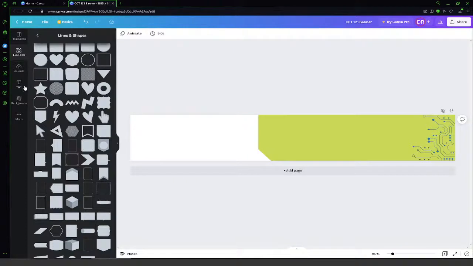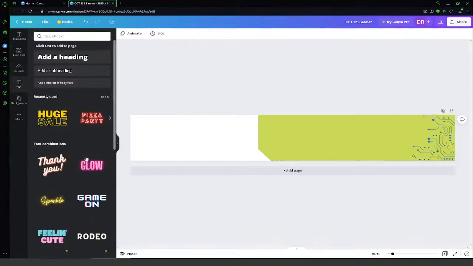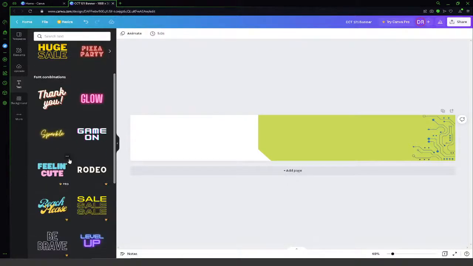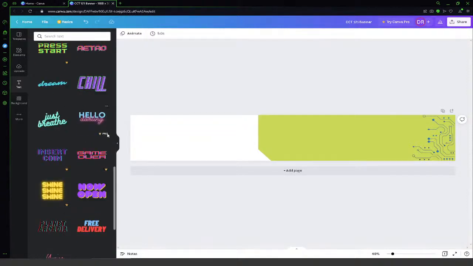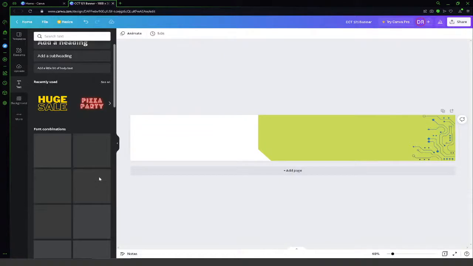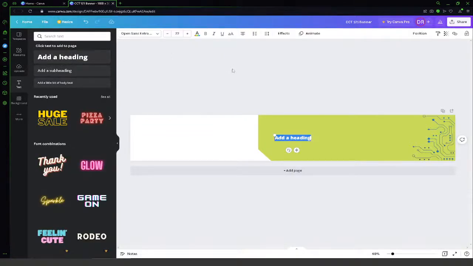So the next thing that I might want to add here would be text. So I have this little text panel here on the left-hand side. And so I can add a heading, I can add a subheading, I can have some templates here that look cool. Again, here you see that little crown in the corner for the ones that are for pro accounts only. But I can add a heading. And this is computer crime investigation. I can type that out there just like I was using Word or anything else. I can adjust the alignment here at the top, right? You're just using your tools here at the top just like you would in Word or anything else.